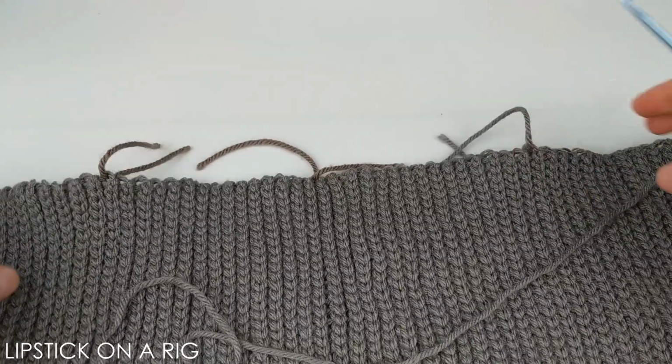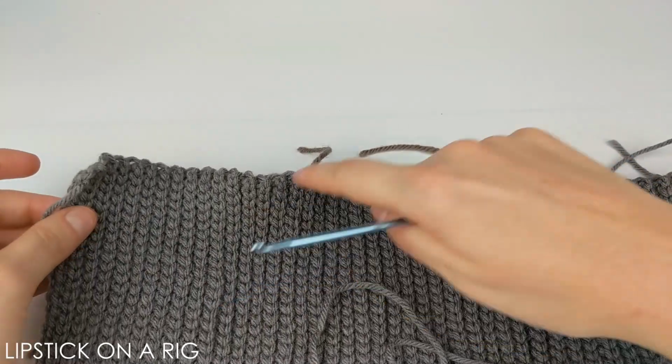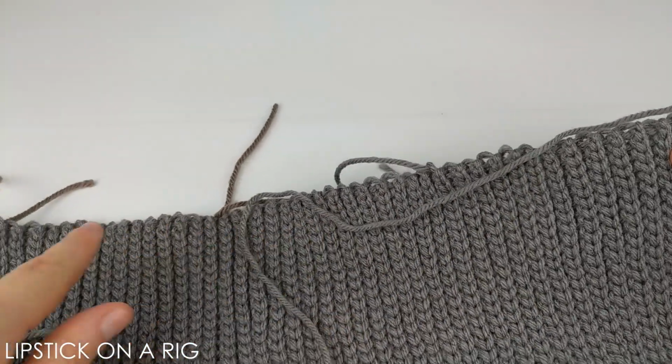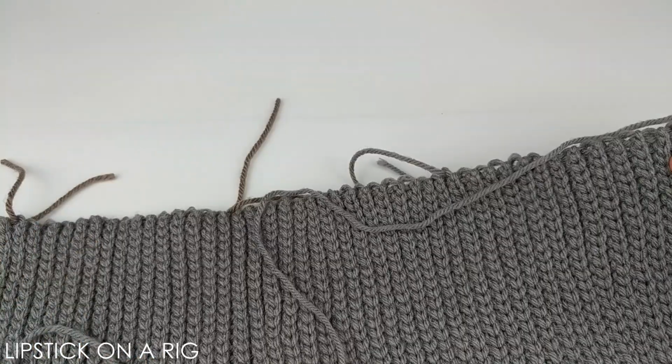So I used a couple of scrap pieces of yarn and I tried to mark this brim into 4 even sections like this. So now what we're going to try to do is place 10 crisscross stitches in each of our sections so that we have a total of 40 crisscross stitches.